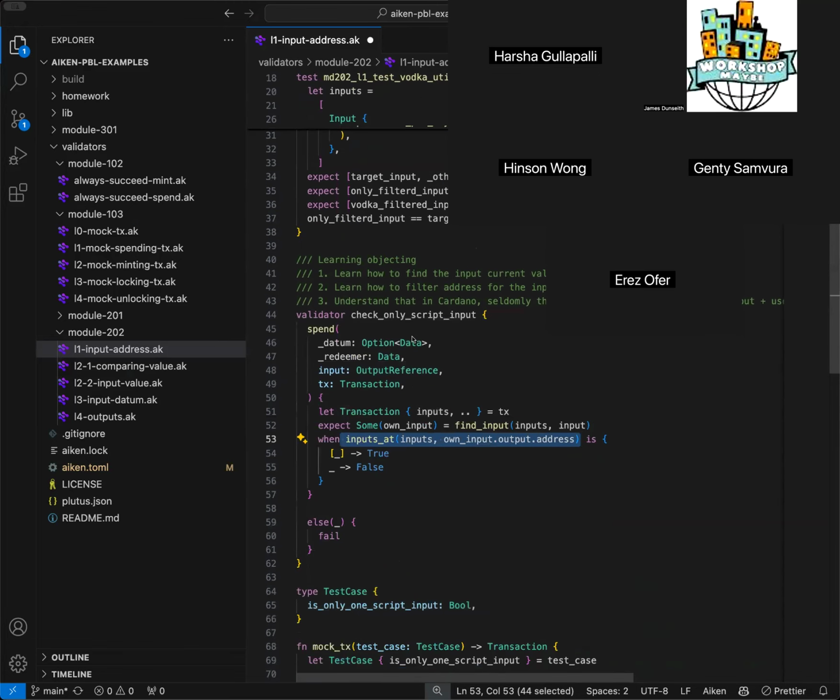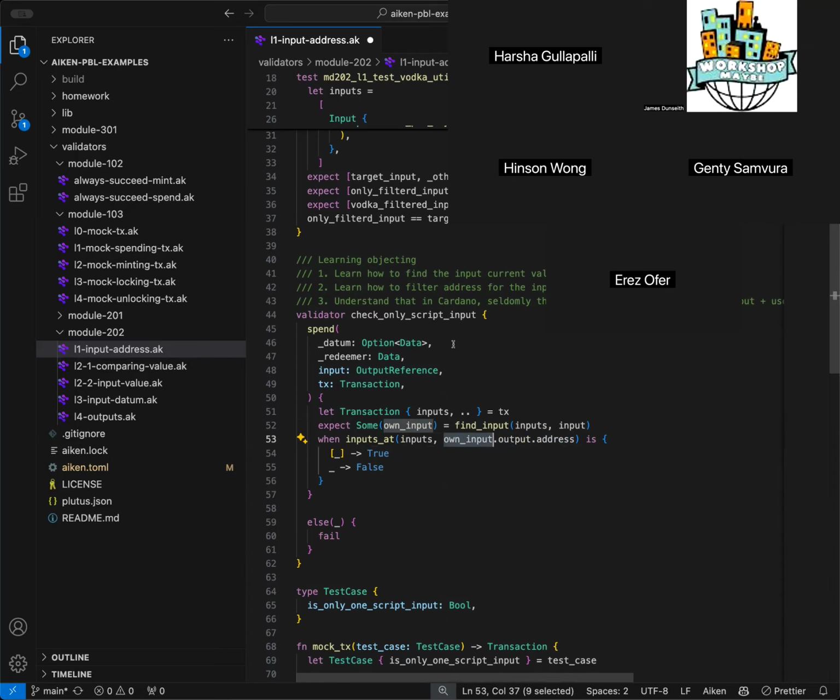We say inputs at, take our whole list of inputs from the whole transaction, there they are, and just see if any of those inputs came from the address. Which address? The own output, right? The address that matches the validator.